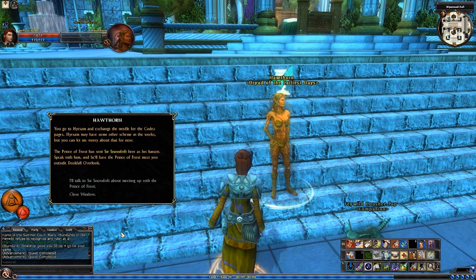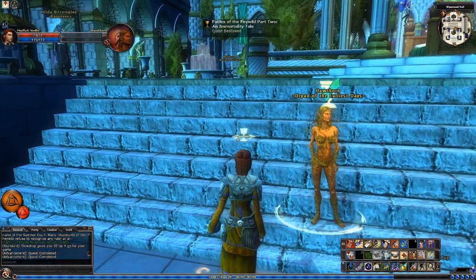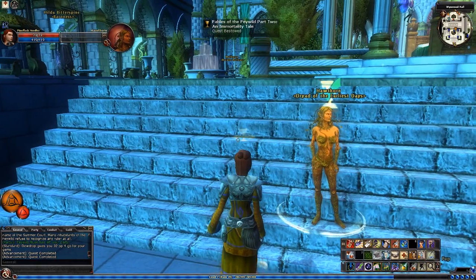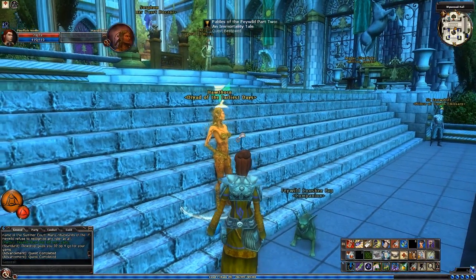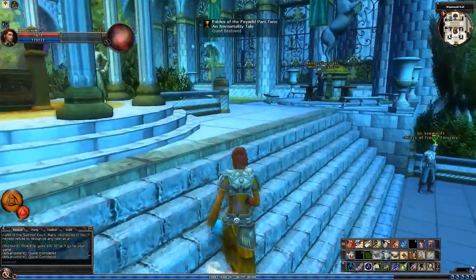The Prince of Frost has sent Sir Snowdrift here as his liaison. Speak with him, and he'll have the Prince of Frost meet you outside the Duskfall Overlook. Very well. I'll talk to Sir Snowdrift about meeting up with the Prince of Frost. But of course, we're not going to worry about that until the next episode of Piney Plays The Alchemist.